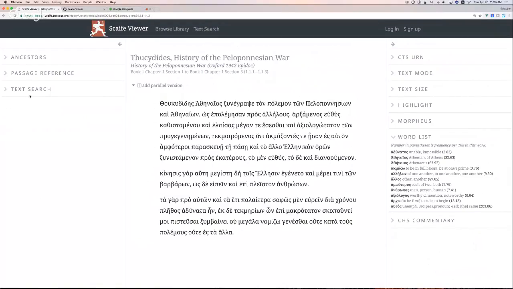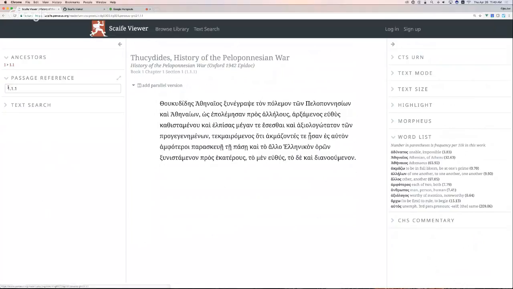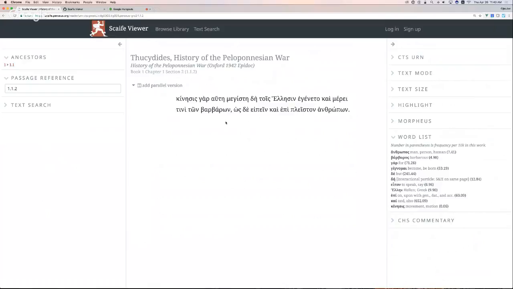So one of the things that I want to show you on the left-hand side is various ways of navigating around the text. So at the moment, we're looking at 1.1.1 through 1.1.3 of Thucydides' history. And you can see there's a widget that shows you the ancestor structure. If we wanted to look at 1.1 as a whole, which happens to be the same, we can click on that. If we wanted to get all of book 1, I could click on the 1 here. But I can also navigate down to individual children. So now I'm just looking at 1.1. I could page through to get 1.2 and 1.3 and so on.